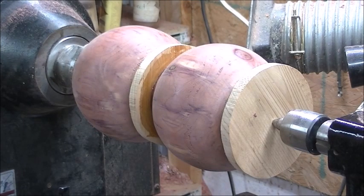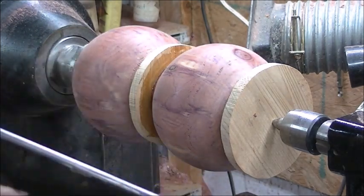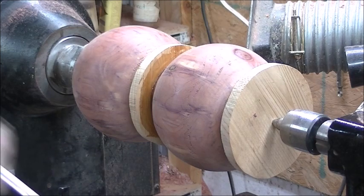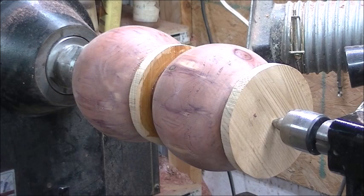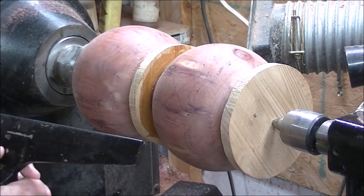It's the next morning. I have very little doubt this is going to be the ugliest birdhouse I ever built, so I'm getting ready to do something to it. I don't know exactly what I'm going to do, and clean up my wrist a little bit, make sure there's no gobbledygook on it. I'm going to use a square cutter, and I'm going to cut these down a little bit if they don't fly off on me.